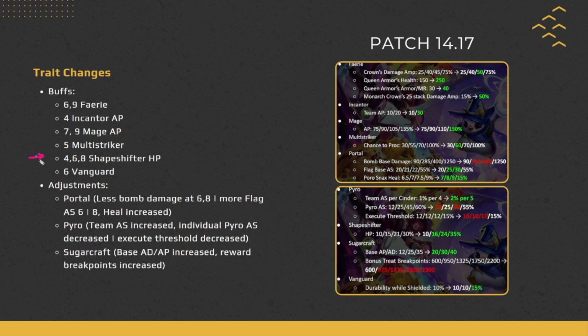Shapeshifter Vertical is getting a buff to the 4, 6, and 8 breakpoints for the HP. So this is going to be pretty good for Shapeshifter boards. There is also another line of Shapeshifter Hunter that I'll be talking about, so keep that in mind. And then 6 Vanguard, the durability while shielded is going up at the 6 breakpoint to 15%.